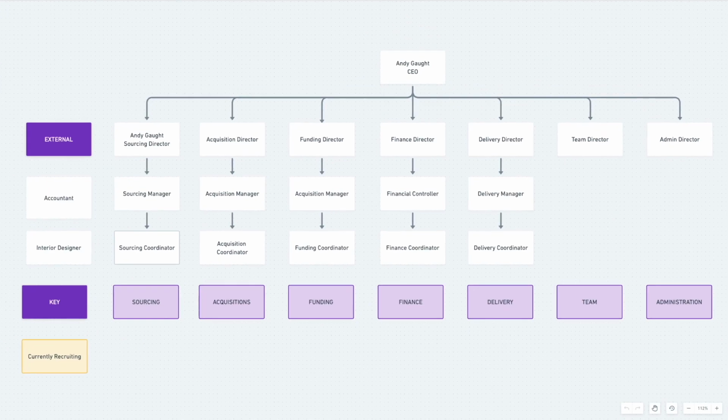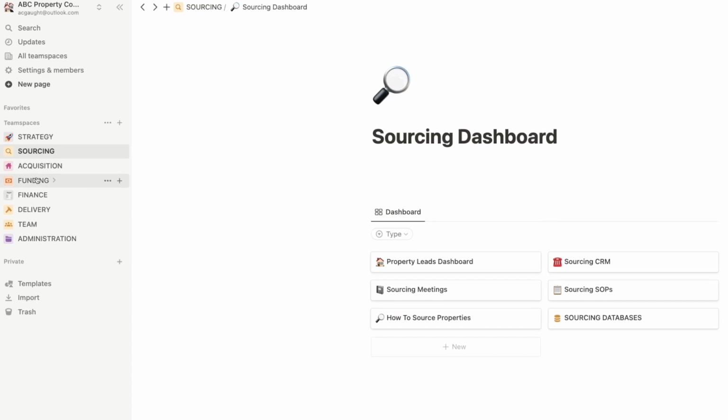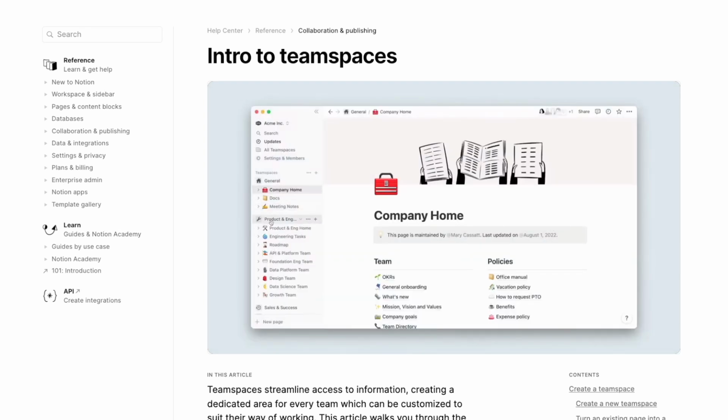The final straw came when I actually spent 20 minutes looking for a set of notes that I'd written just a week ago, and I thought I've had enough. So I spoke to other investors about how they organise their businesses, and I created a similar structure. I then set up my Notion Workspace around those same departments. Now, more recently, Notion have actually created their Teamspaces functionality, and that's made organising the workspace even easier. Now I know exactly where to keep information, and so do my team of 5, so that I no longer waste ages picking through Notion pages and helping those guys out.